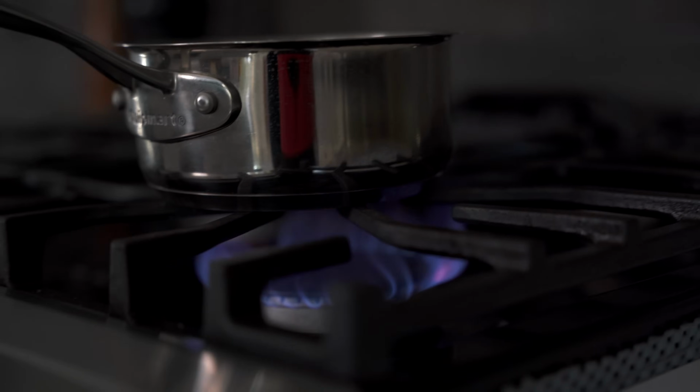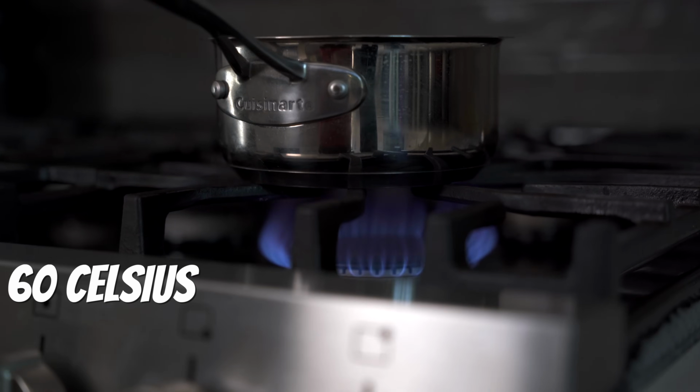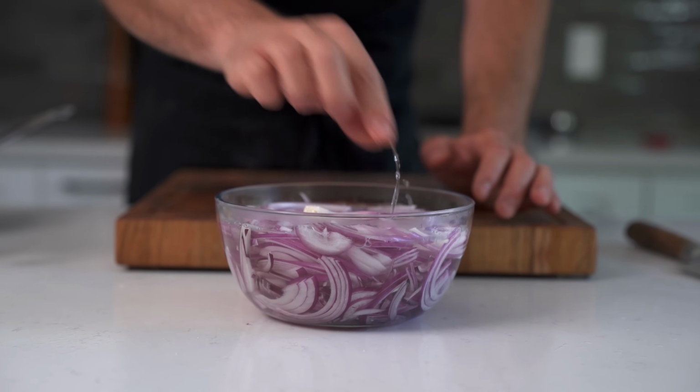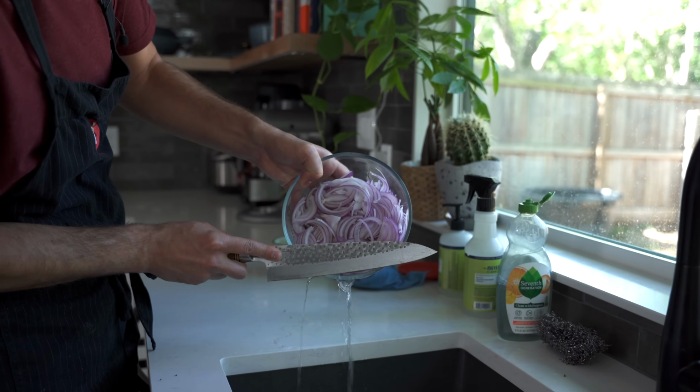Now here's a great trick I learned for pickled onions. We're just pouring hot water, about 140 degrees Fahrenheit, right over these onions. And this is gonna pull out a lot of the harshness and begin to soften them up. So we're gonna leave these in here for 20 minutes before removing that water.